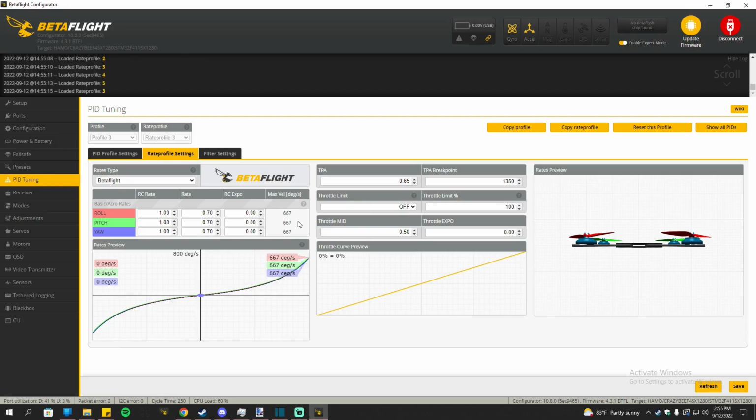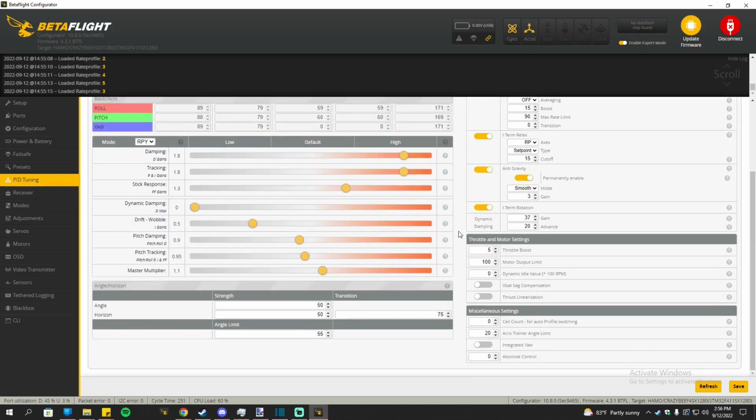If you want to use only angle mode rates, I would recommend going to Betaflight and changing all of roll and pitch to 0. Because those don't matter. The only thing you should change is the yaw RC rate. You can zero out the super rates, but only mess with the yaw rate. And if you want to change the roll and pitch, you go back to PID settings, scroll down, and then only mess with angle strength and angle limit. I haven't done angle mode in a while, but I think I had strength at 60 and angle limit at 80 last time I used it.